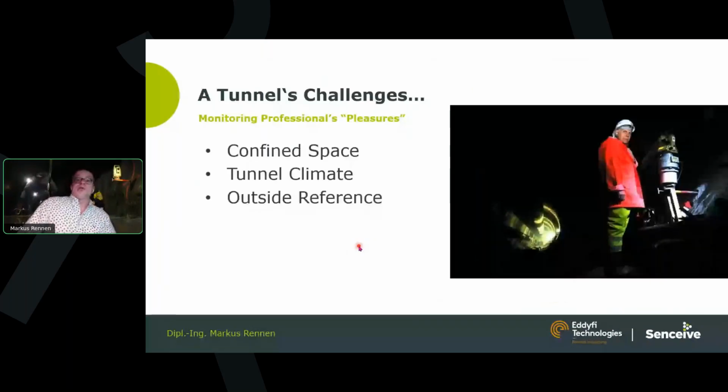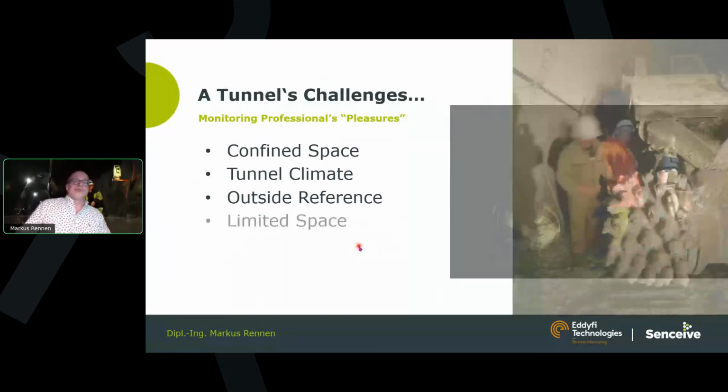Any surveyor knows that we would try to access or place reference points around our area of interest, which we can only access from the tunnel entry, or for a completed tunnel from both tunnel portals, but we usually cannot access the tunnel in the middle. So we have to deal with references.